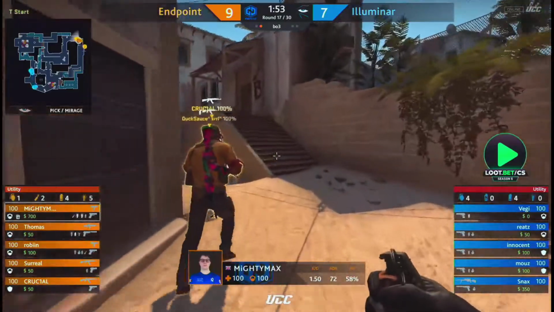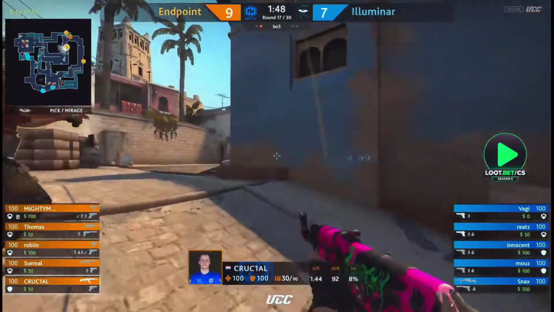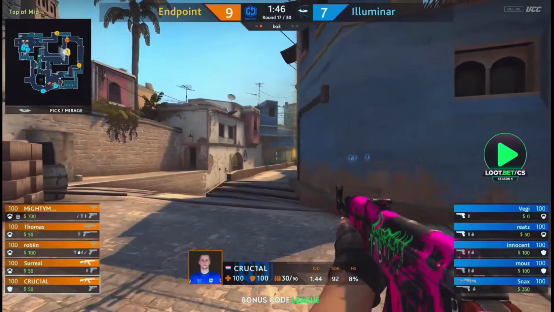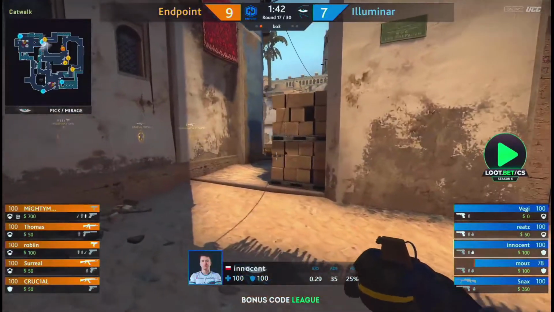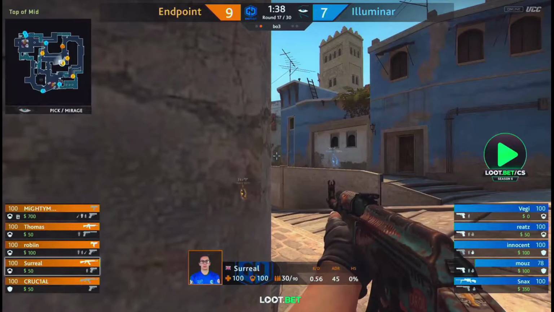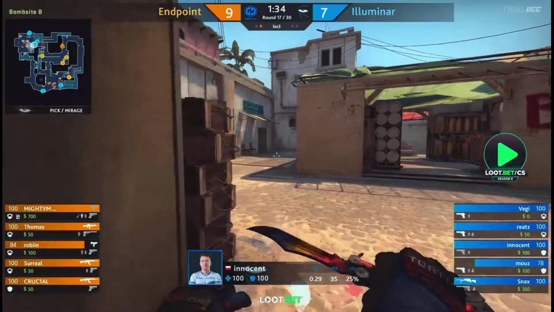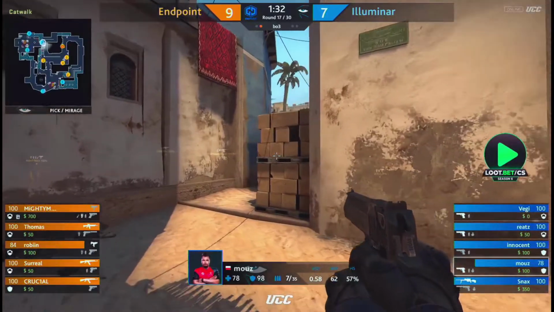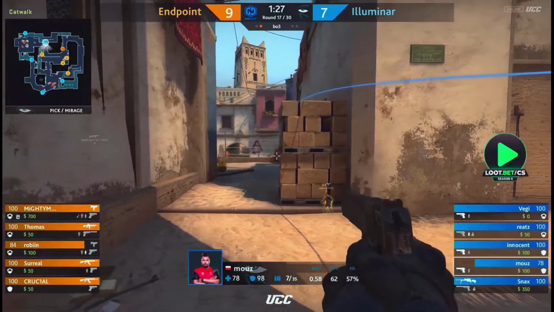So they get the 9th round. The question now for Endpoint is, can they win the force buy? If they don't drop the ball here on this round, they should be looking good for 11-7. You'd like to think so. This is one of the most important rounds, I would say, for Endpoint in this match. At 9-7, you're up against a force buy. You can't lose this round. So this is a must win for them.